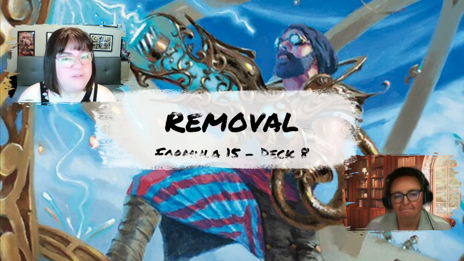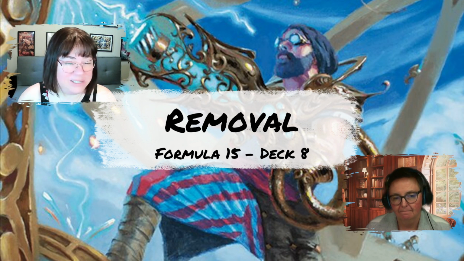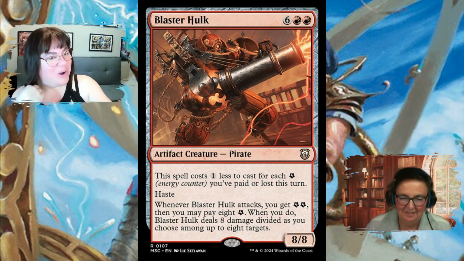And now we're on to our removal section. So formula calls for 15 and our deck only has 8. So it's a little light on the removal. So we would like you to add more to that as a possibility.